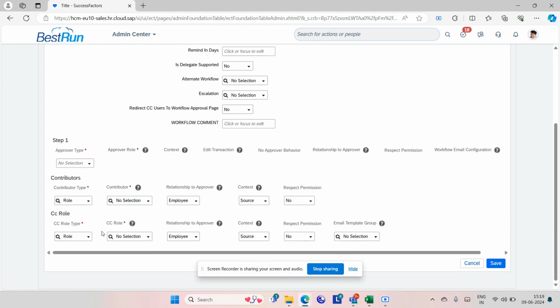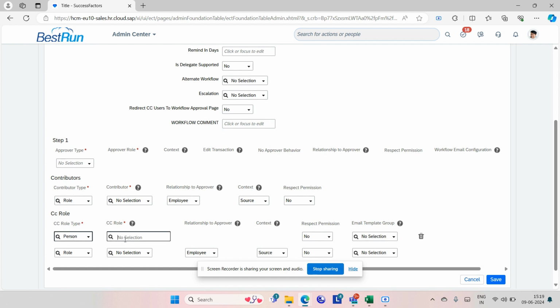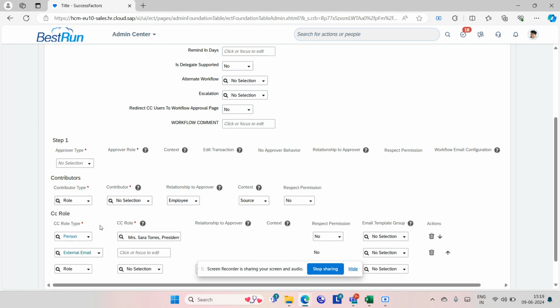And let's go to CC role directly. I'll keep my mail, or else you can keep any particular person so that they'll get the notification as a mail to their business email address. And I'll also keep my external email so that I can get a mail directly.